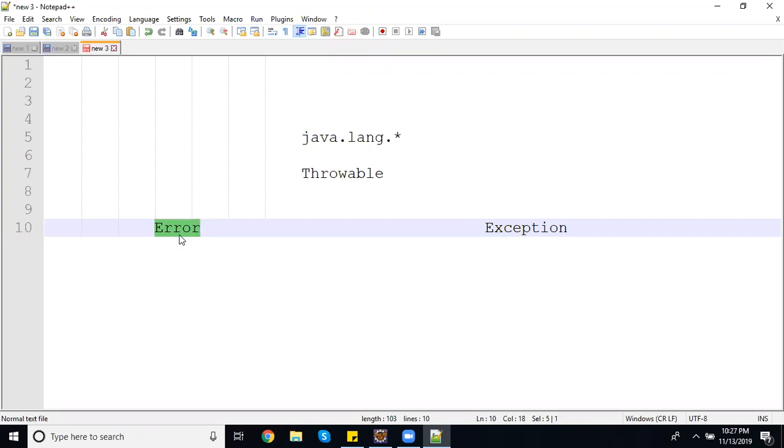Error is the external factor which makes your program stop from execution.